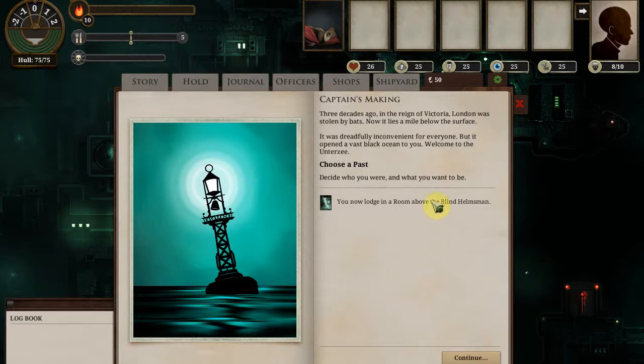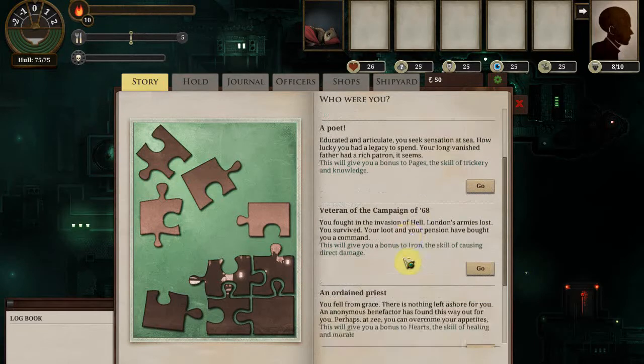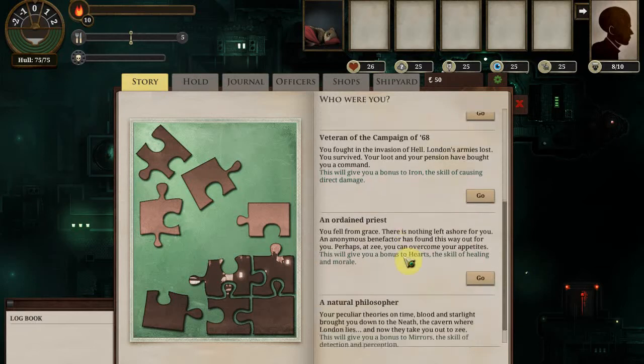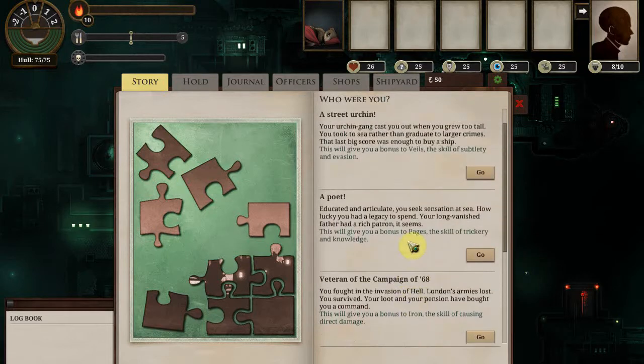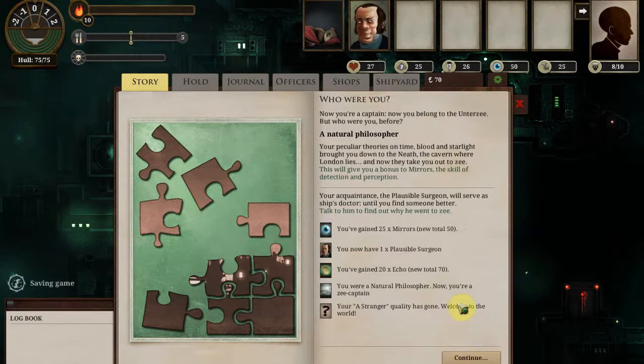You now lodge in a room above the blind helmsman. Okay. I can be a street urchin, a poet, a veteran of the campaign of 68, an ordained priest, a natural philosopher. I see you get bonuses to stuff. I'm going to be a natural philosopher. Mirrors, the skill of detection and perception. Who the heck knows?